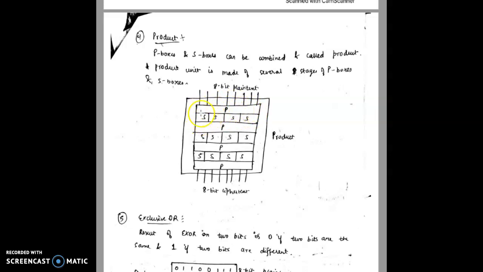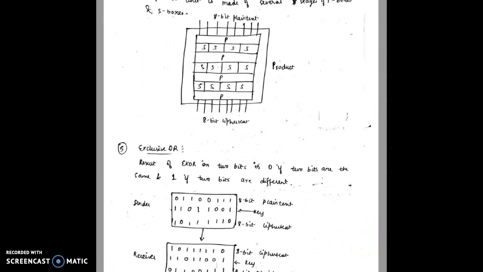Then you are dividing it into 2-bit blocks. 4 S boxes are placed, and some substitution is done. Then again a P box, then again a series of S boxes, then a P box. You can change the number; several stages of P and S boxes can be placed. It can even be done in 2 or 3 stages. This is your product, right? So we were discussing bit level encryption methods, right?